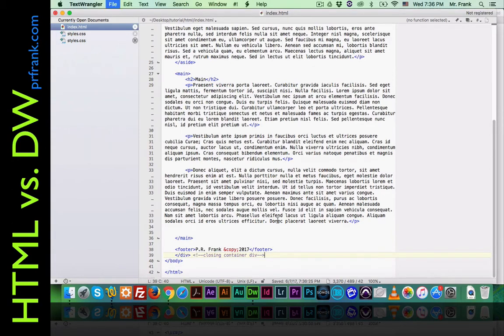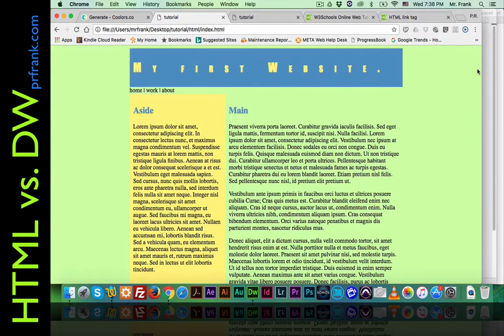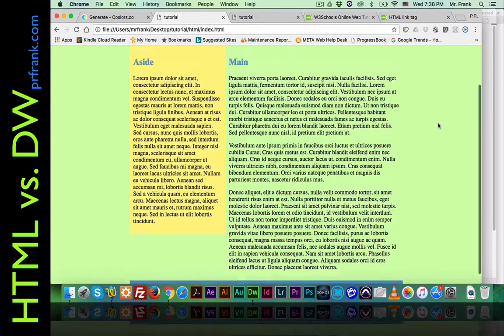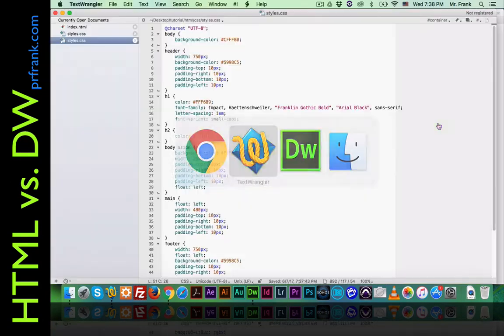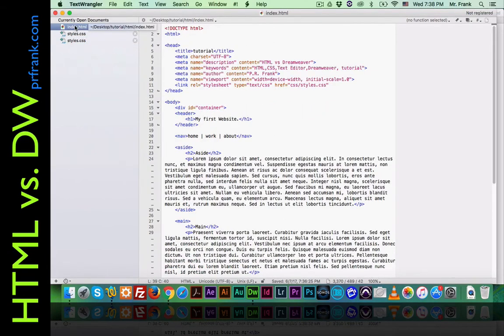So now that I have that, let me save that and come back over to my browser and refresh. As you can see, my website now displays nicely, and it's used all the styles that I pre-configured in my style sheet. And this is what the style sheet looks like. It's a separate file from the index.html.